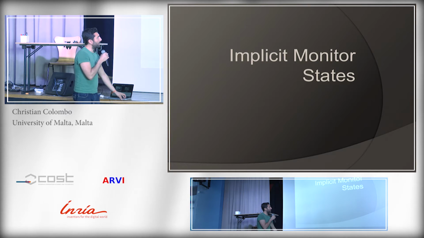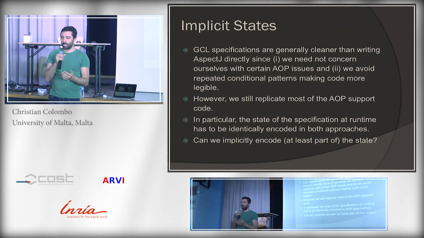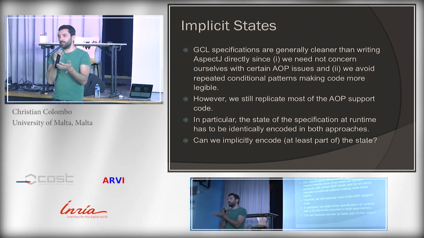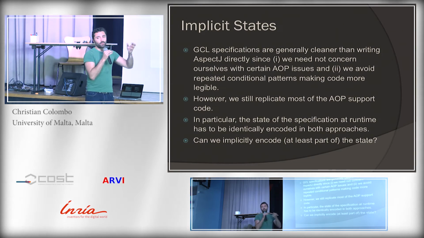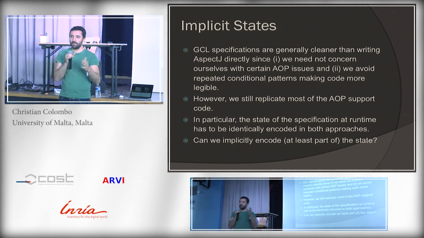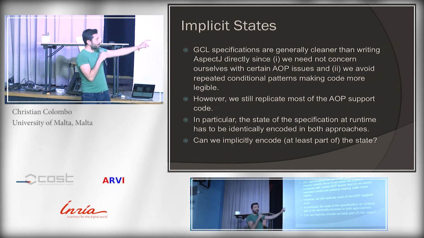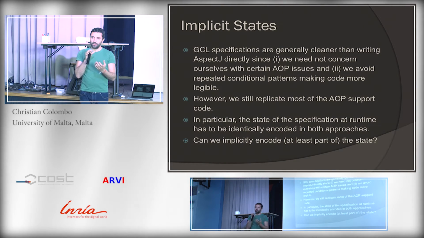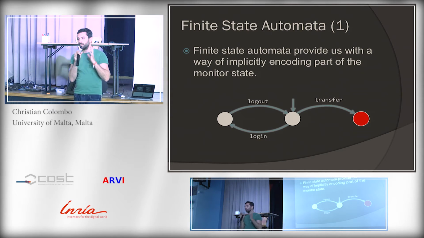So we're going to have monitoring states now. GCL, through the use of Java variables, allowed us to have what we call implicit state. Through the variables, your monitor will have its state. But as you noticed, a lot of what we did in the AOP, we had to do also in the GCL. We had to handhold the system to tell it how to proceed. But now, we would like to explicitly, using the language itself, express the state. So the state, from being implicit, we're going to make it explicit by using automata.